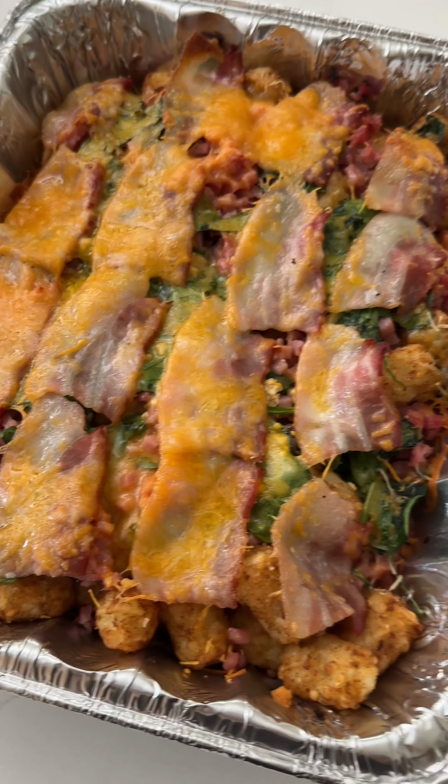Okay, so this is our tater tot breakfast. We've got tater tots, eggs, ham, bacon, cheese, spinach, and eggs. This is such an easy breakfast. You just take the store-bought tater tots, you scramble some eggs, you put it on top, and when I'm telling you that this is my absolute favorite breakfast, I'm not telling any lies. This is so yummy. Super easy to make.